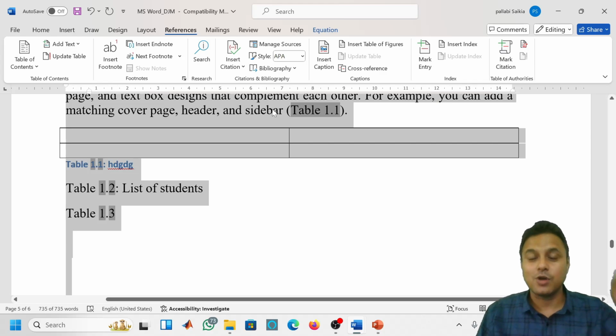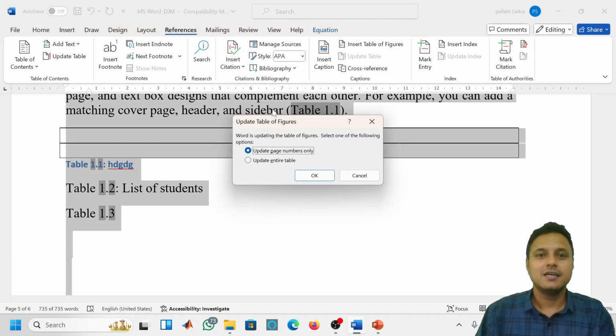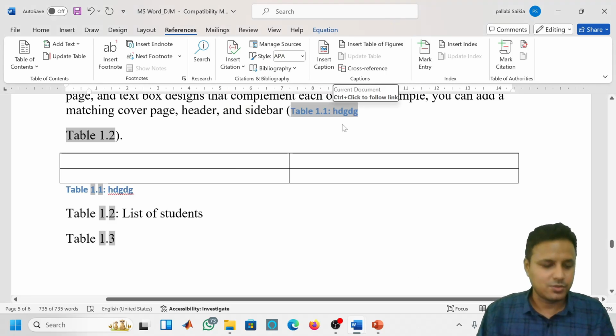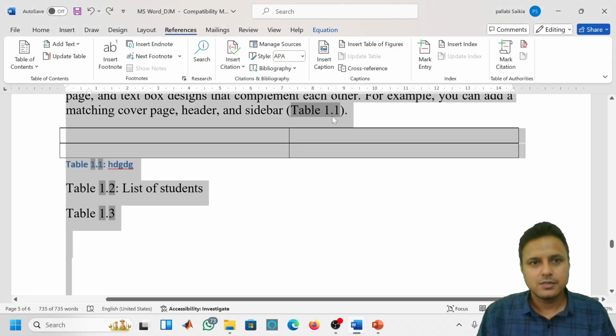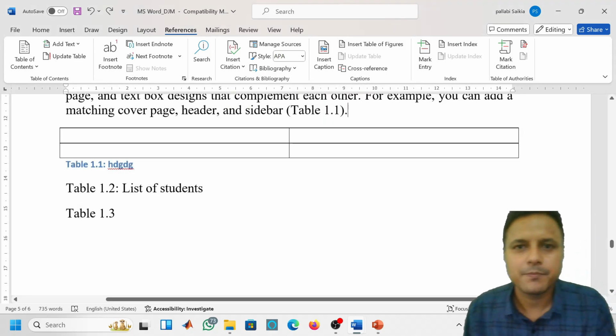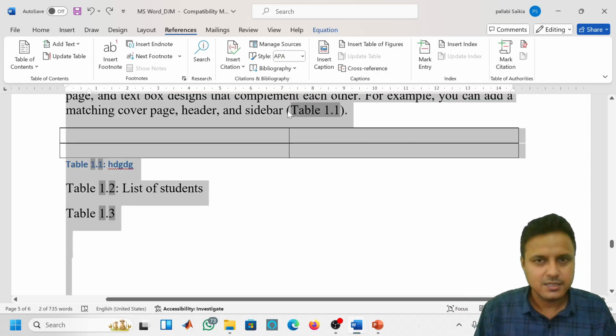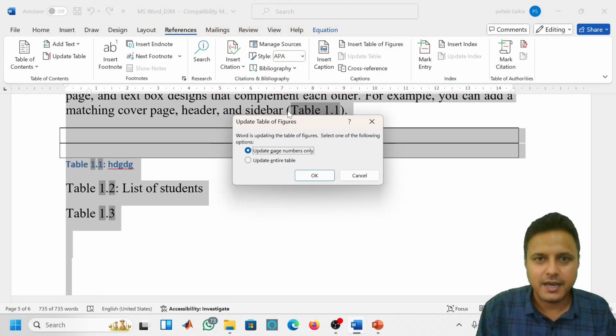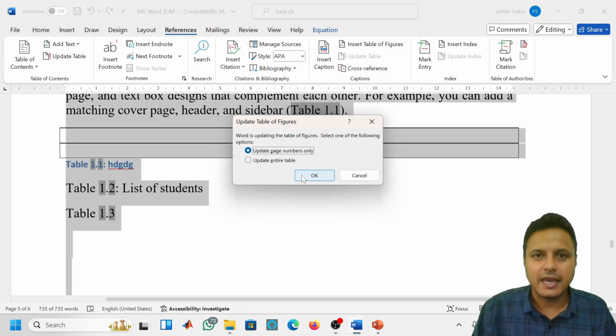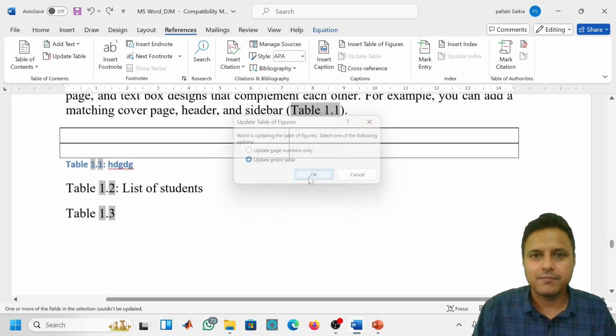As I told you earlier, to update the document, I simply need to press F9. So simply press Ctrl+A, F9 to update the entire document.